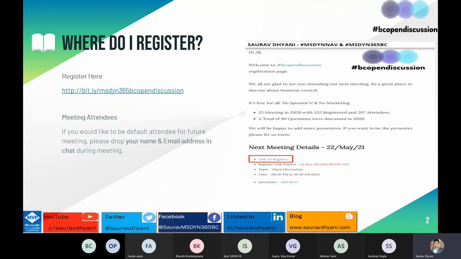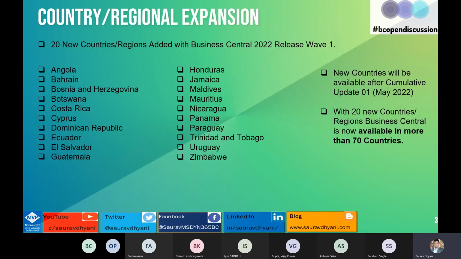First things first, about the availability, it's super cool that Microsoft is working with the partner community in a very good way. More and more countries are being added into the product in every release. In the upcoming release, as per the Microsoft documentation, there are 20 new countries being added with Business Central capabilities. Most of these countries have localization built by partners and not by Microsoft.